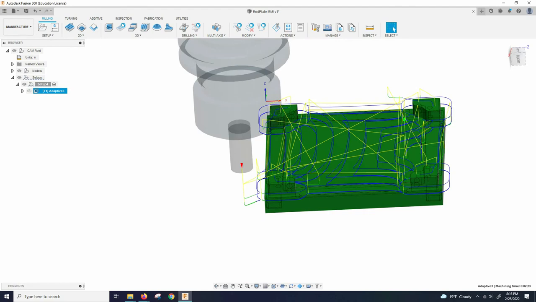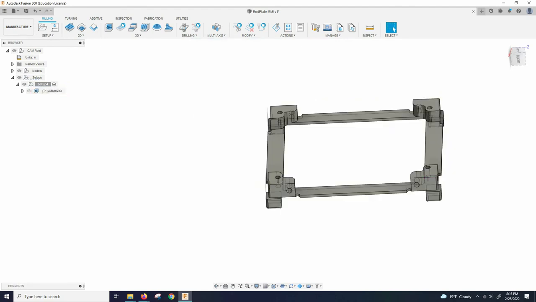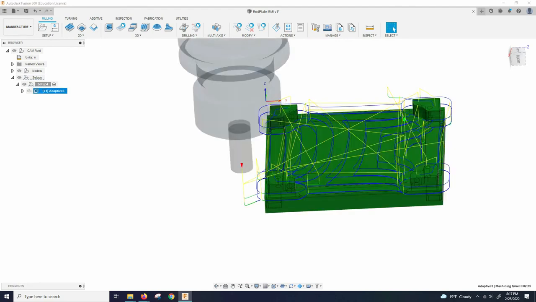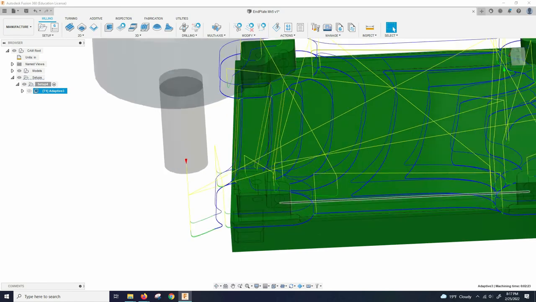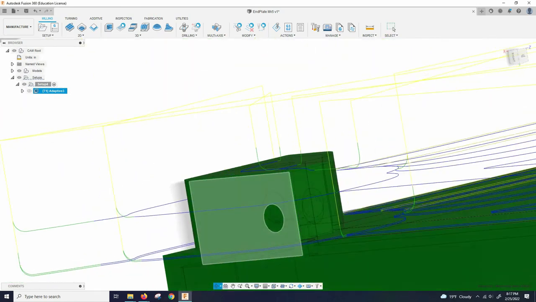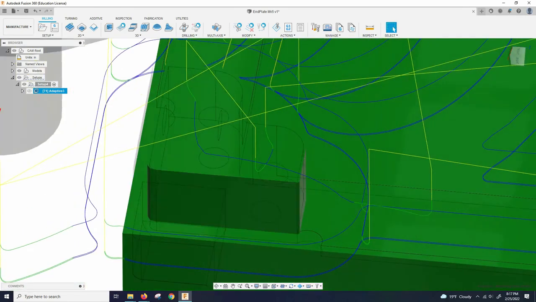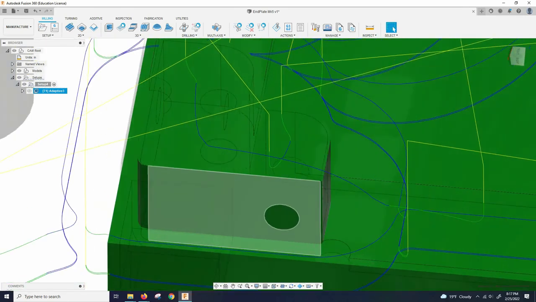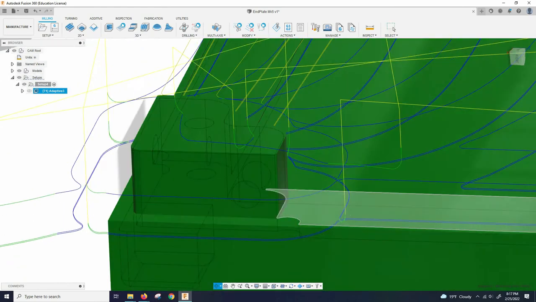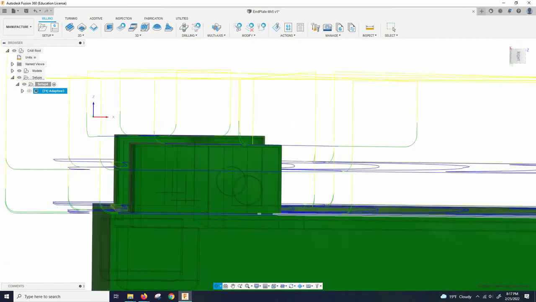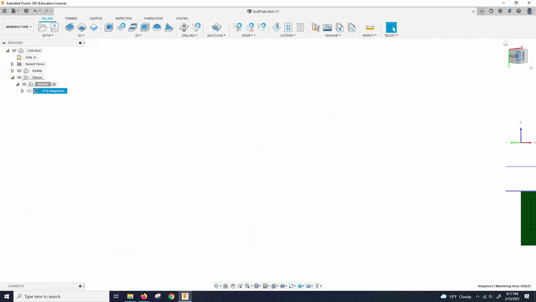You can see the color too. When you select, if you just select on the screen, it shows you just the model, but if you select on the operation, it gives you the tool paths, and it gives you sort of what the stock looks like. So you can see the green part's the stock, and then you can see the wireframe through it is the material.